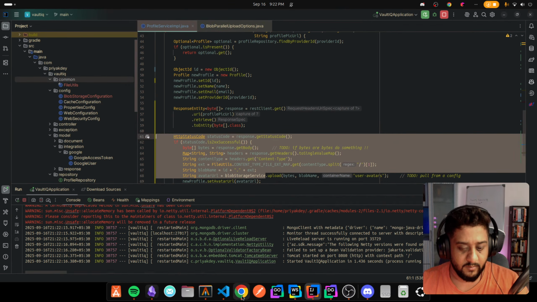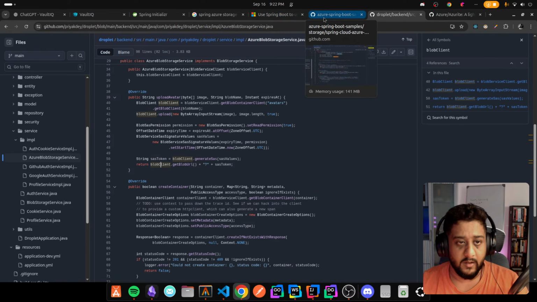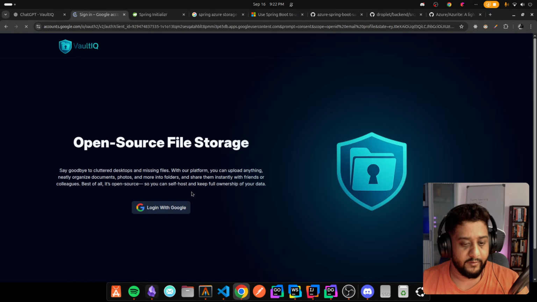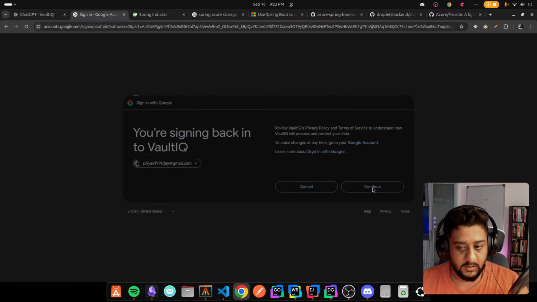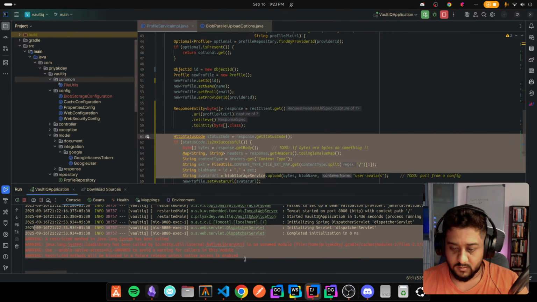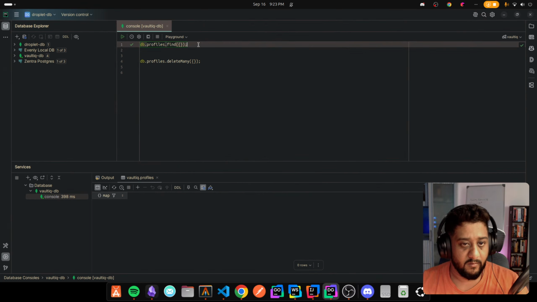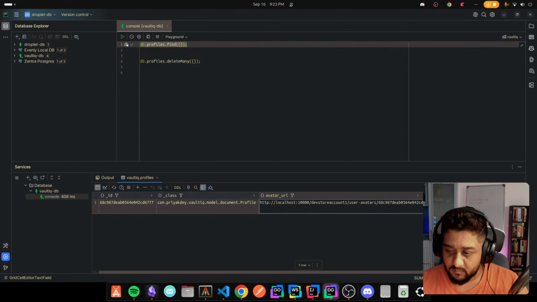Okay. Question. What I'm going to do here is I'm going to say VaultIQ. If I just go to login with Google, this thing in here, continue. Okay, it didn't have any errors till now, and so it has my entry, and more importantly, it has this thing, dot null. Dot null. What is dot null?